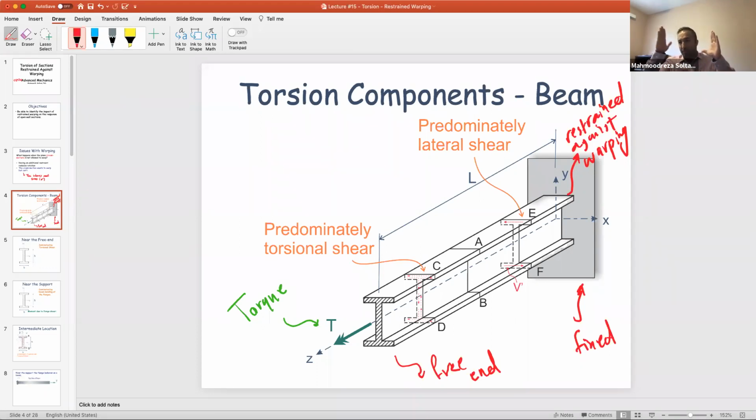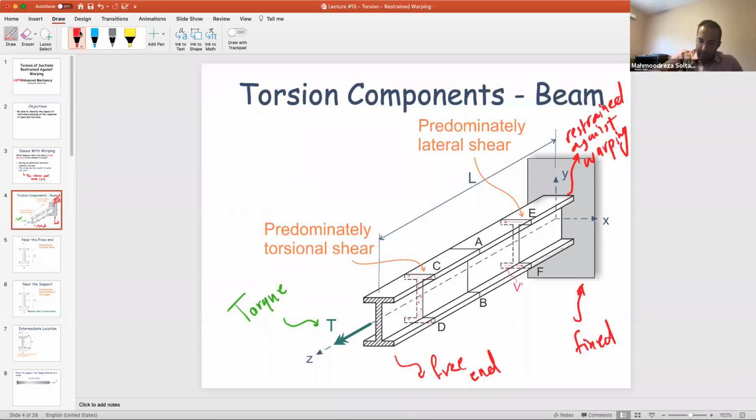So if you think about it, from right, which is the fixed, to the left, which is free, you are changing the behavior. The stress as a result of warping is going to be present to some extent, and maybe after some length towards the free end, the stresses as a result of warping would be gone, right? Because if you fix, you are causing warping stress. If it is free, as you go to the other end, to the free end, it is being faded away, okay? So I put it this way for you.